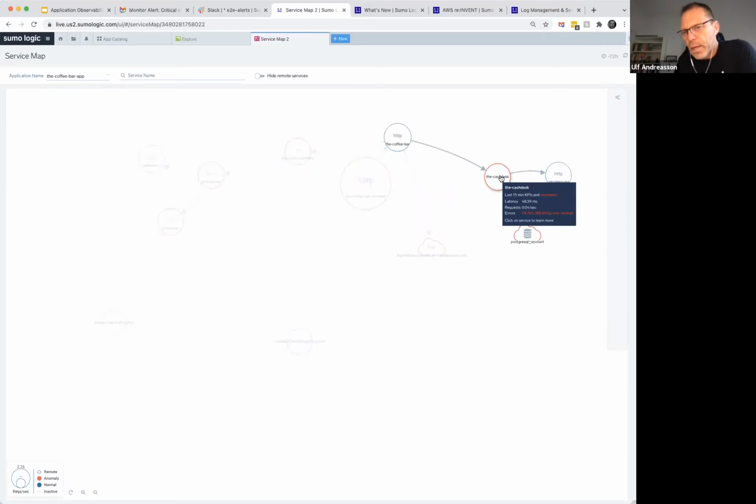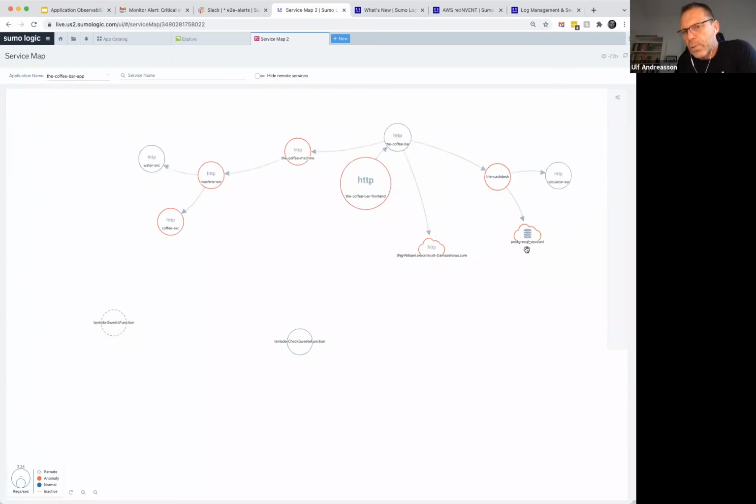Then I also have the cache disk, which is connected to a Postgres database, where we have the accounts and where we do the financials of the machines.